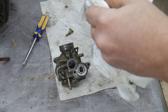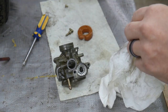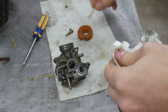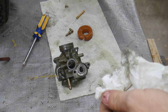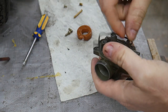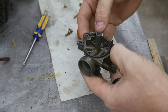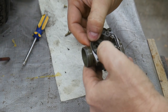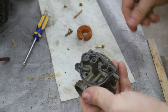Long-term exposure to this carburetor cleaner doesn't seem to have any negative effect on the plastic, this hard plastic, and the brass parts. It appears to only affect the aluminum. I was able to take the seals out before I put it in, because it probably would have affected the seals. Drop the seal in first.